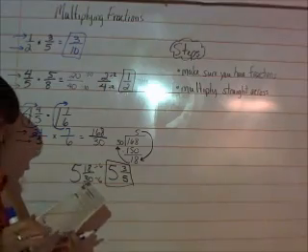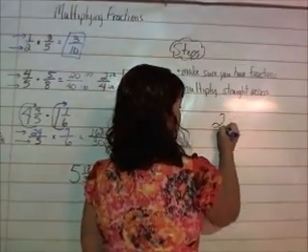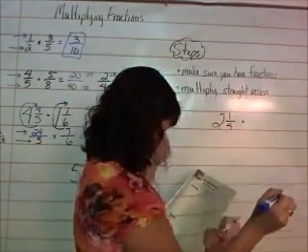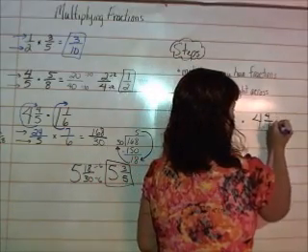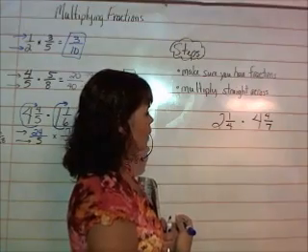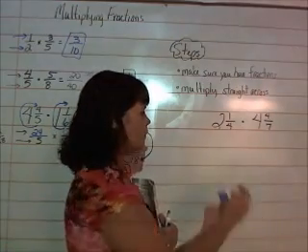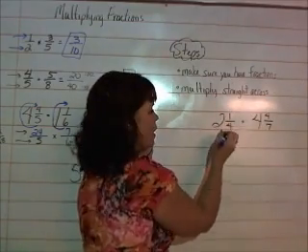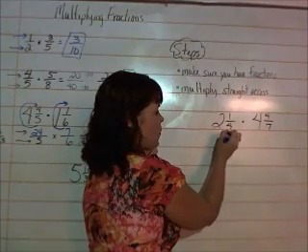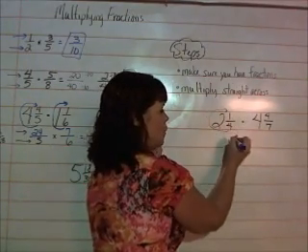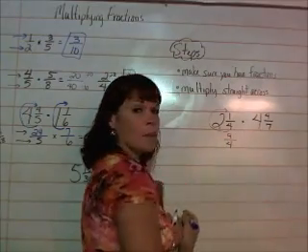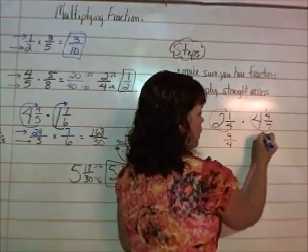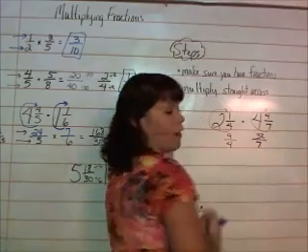Okay, so let's try one more like that. This time, let's do 2 and 1/4 times 4 and 4/7. Okay, well, first thing I'm doing, I can't multiply straight across because I have numbers in the way. So I have to convert my mixed numbers to improper fractions. So 4 times 2 is 8, plus the 1. So I have 9/4. Over here, 4 times 7 is 28, plus 4 is 32, over 7.